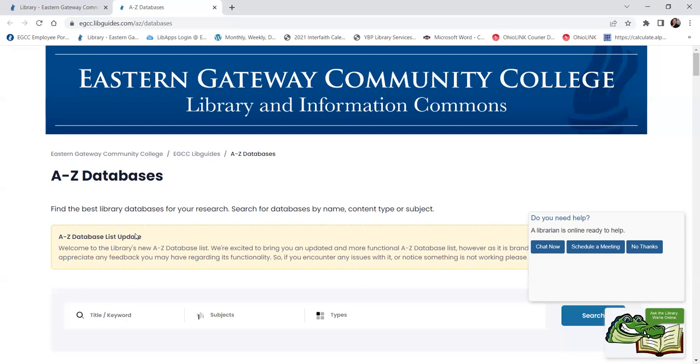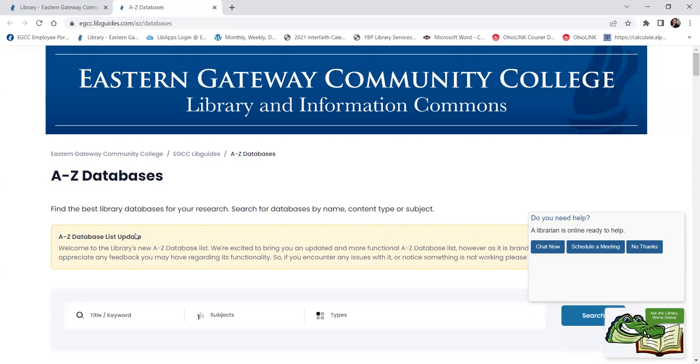And one of the things that I will say is what a database is. A database, for people who are unfamiliar with the term, is a virtual container of articles or ebooks or data, a base for information where you can get various pieces of information. So that's what a database is. That's why all of this information is stored in the EBSCOhost cloud and can be sent to you in their database.